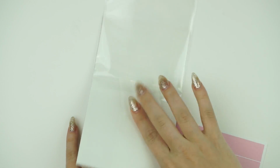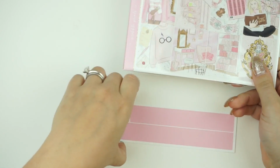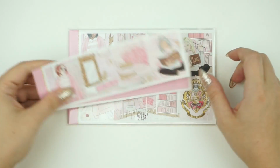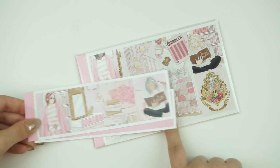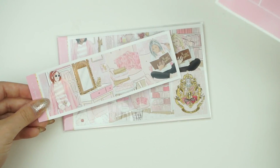There are a couple of different options if you want to add those on. So this is the Ultimate Kit. Then you have the 15 millimeter, again, if you want to add that on. There's also an option for some extra boxes, fashion girls. So you have different skin tone and hair color options there, as well as some other full box options. Super cute. So you can extend your kit a little bit more.